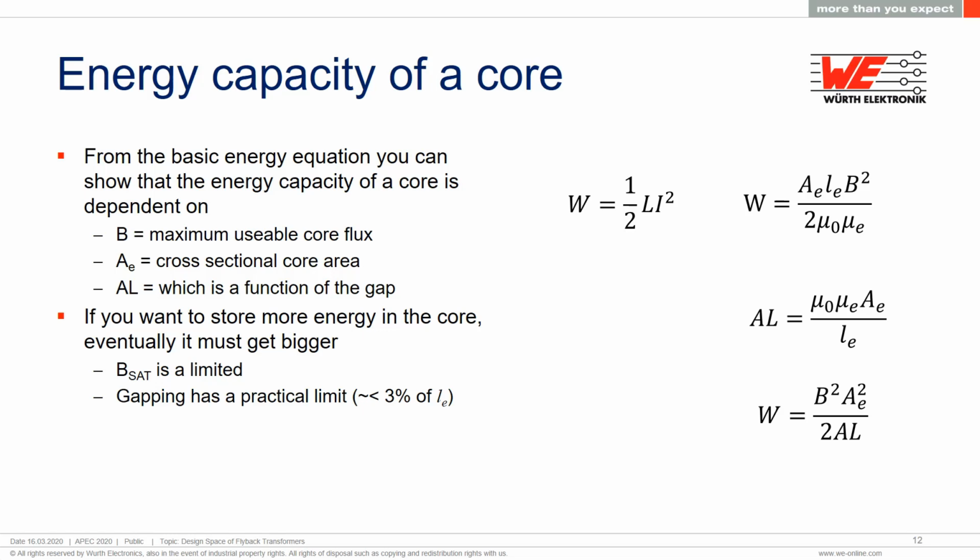The energy capacity of an inductor is 1/2 Li squared. The energy capacity of a core is equal to the core area times the magnetic path length times B squared divided by 2 mu naught, which is 4 pi times 10 to the minus 7th, and the effective permeability. You can condense some of these terms to AL, resulting in this formula. This tells us that increasing the flux helps by the square property, increasing the core area does the same, and increasing your gap, which reduces AL, are the only options.